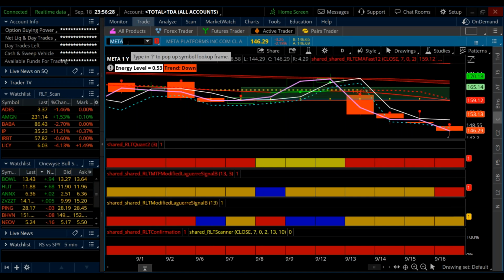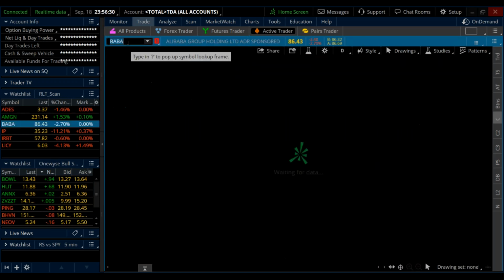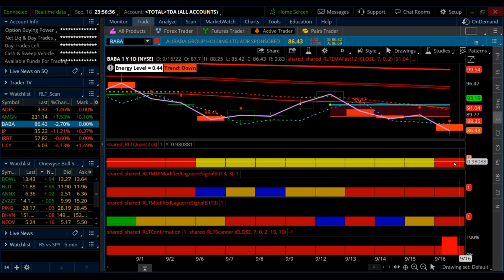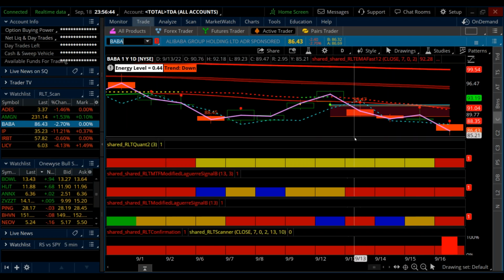And the Compass System makes it really easy for us to find these setups and to take advantage of them, and to skip the ones that aren't set up correctly, that don't have institutions in them. That's one of the big advantages of the Compass System: it will avoid getting us into stocks that the institutions are not in right now.